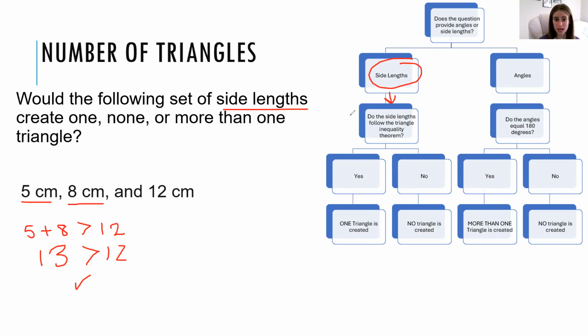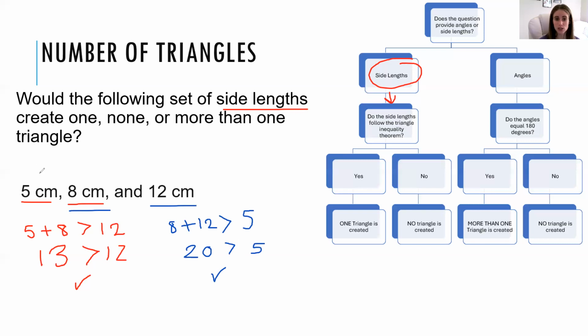The next one I like to test are then the last 2. So 8 and 12. We need both 8 and 12 to add up and be greater than our third side, which our third side in this case is 5. Just by looking at that, I can tell it's going to be true, but let's go ahead and do the math. 8 plus 12 would be 20. Is 20 greater than 5? Yep, so it works. But don't forget, we have to do it 3 times, all of our combinations.